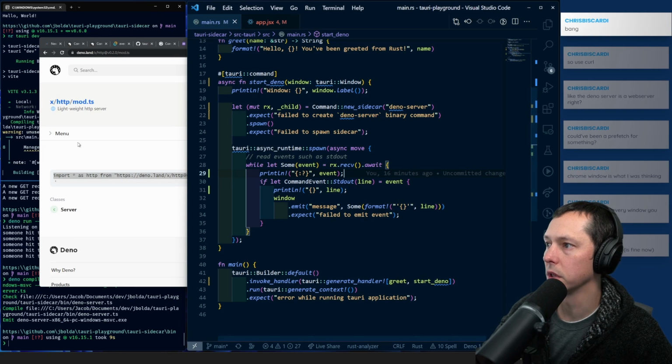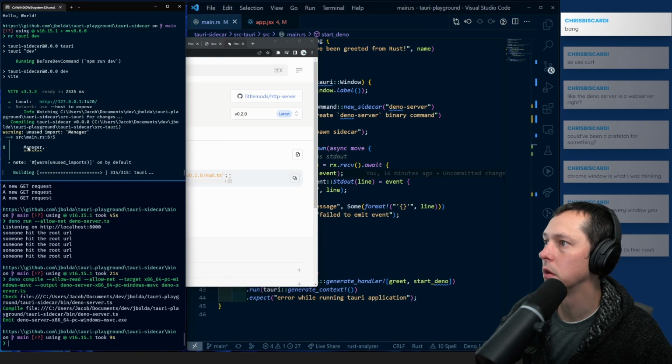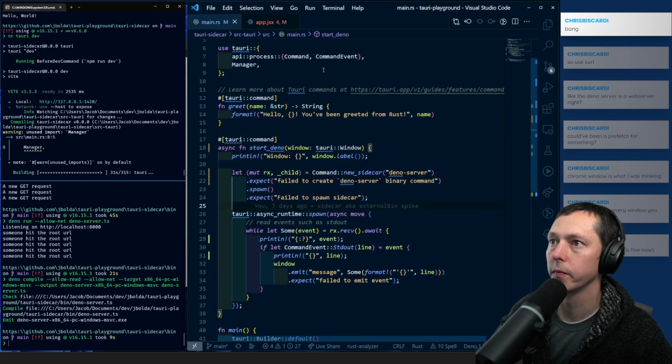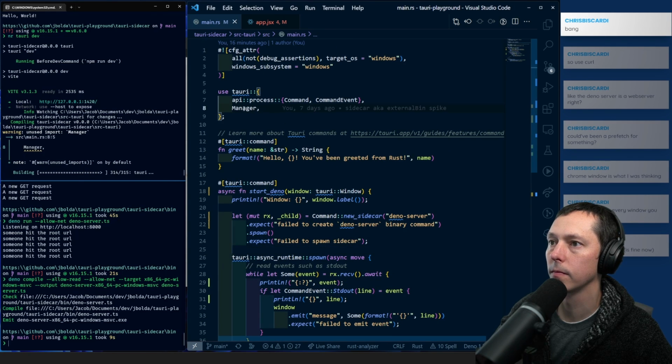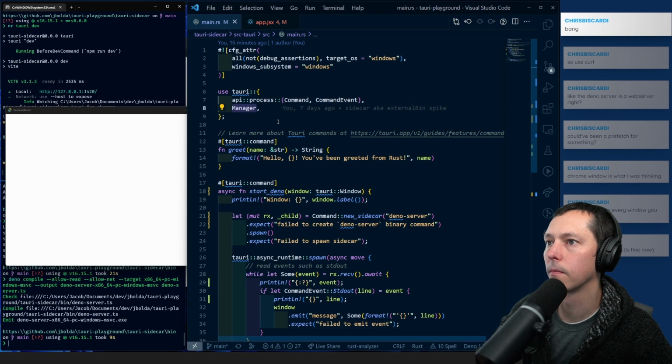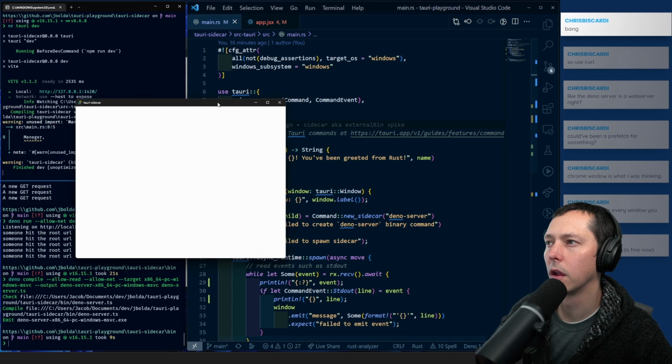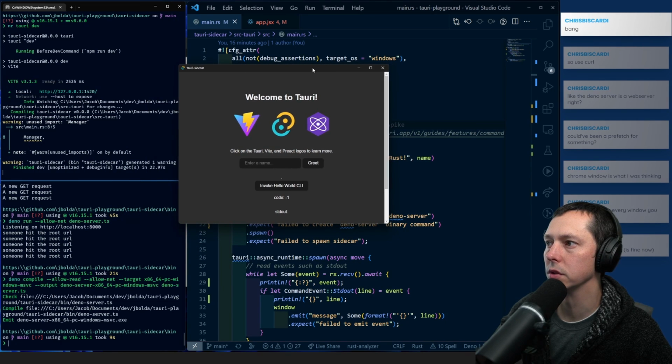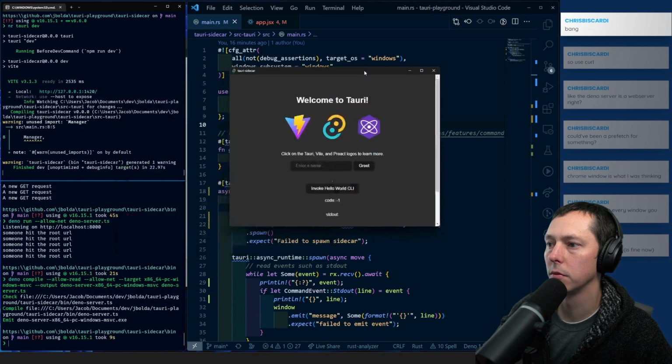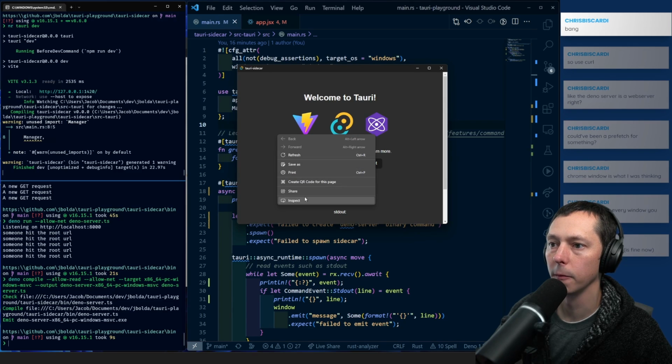We don't really need those print lines in there, but we'll let them be. Unused import manager. I thought we were actually using the manager. Maybe not. All right.